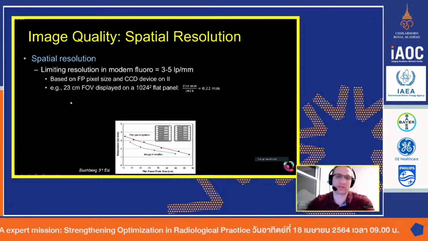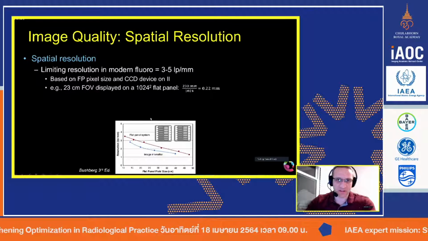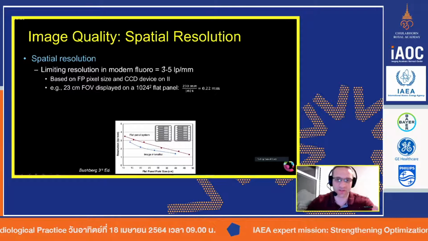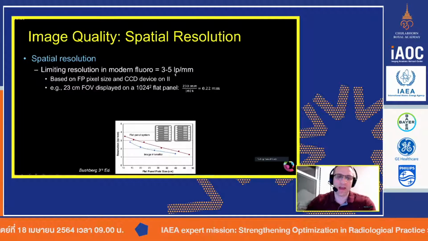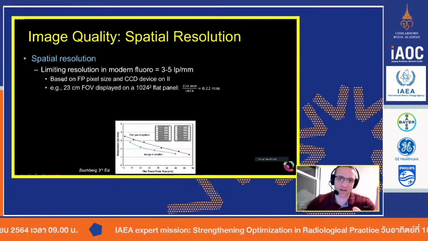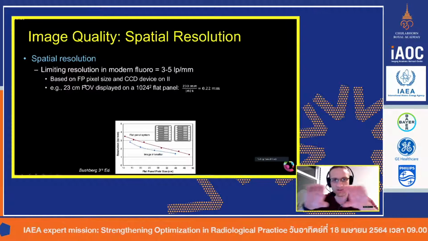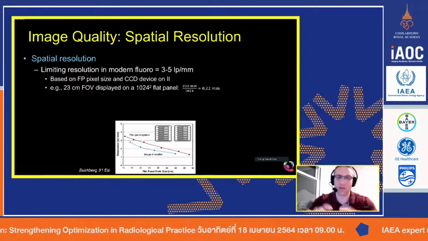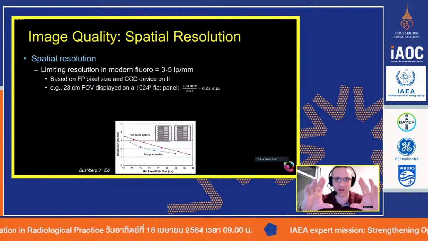Let's talk spatial resolution. A traditional fluoroscopic system is going to have a resolution somewhere in the 3 to 5 line pairs per millimeter. Now that we have digital systems, they either have the digital flat panel detector on the system, or you may still have an II, an image intensifier, the big tube on the top.